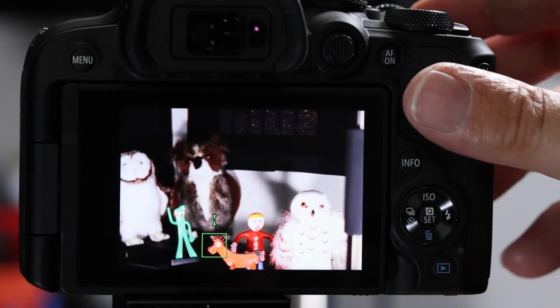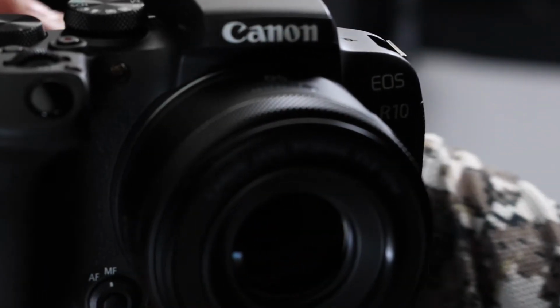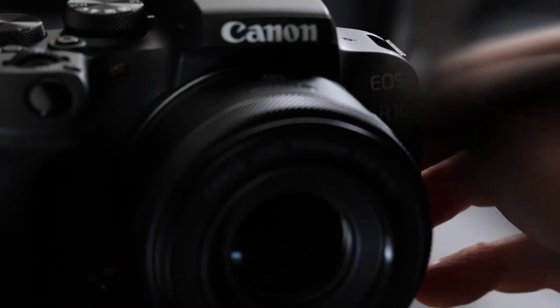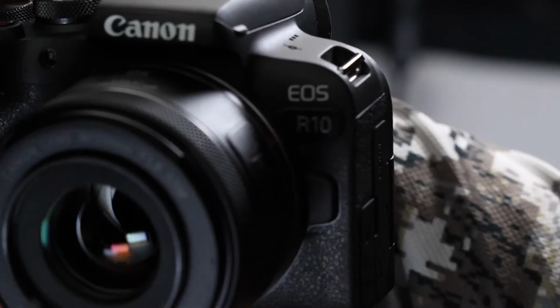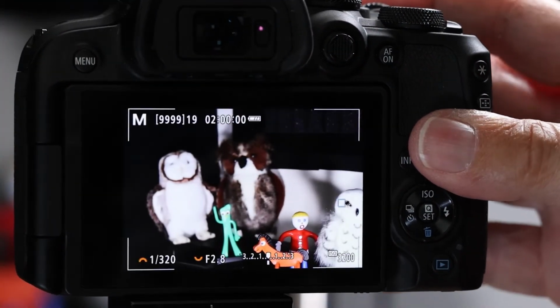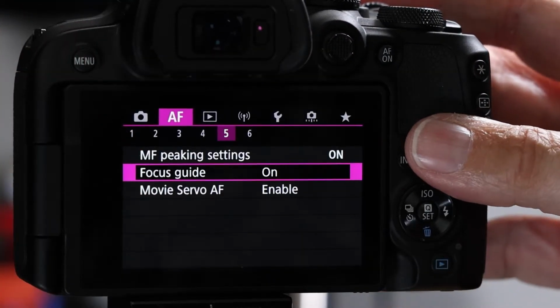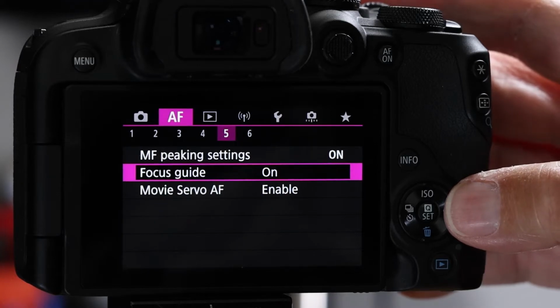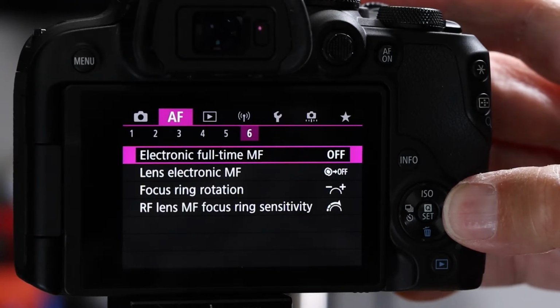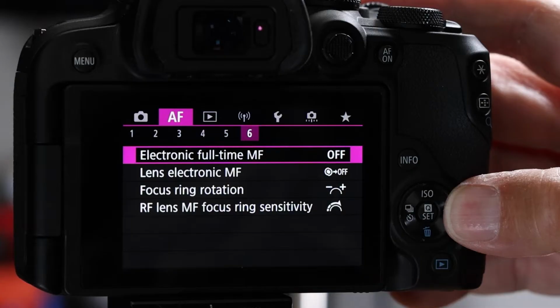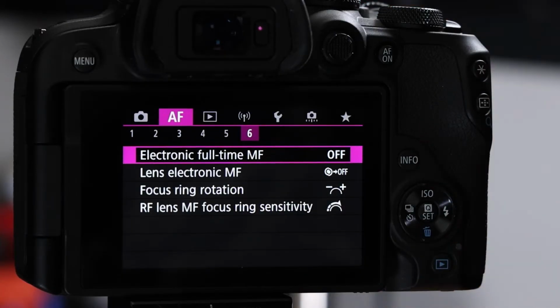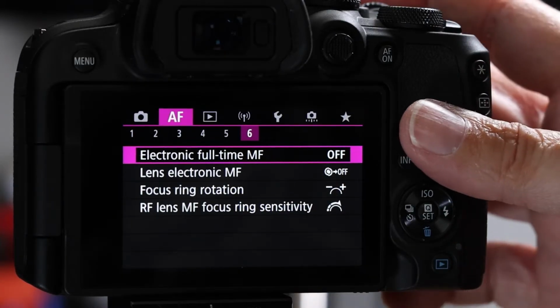Let's turn this back to autofocus now, though. Okay. Great. Let's go see where we are. All right, movie servo, don't worry about it. And we don't have to change any settings here. Great. All right, guys, that is the autofocus settings in the menu. Now let's go make some modifications.